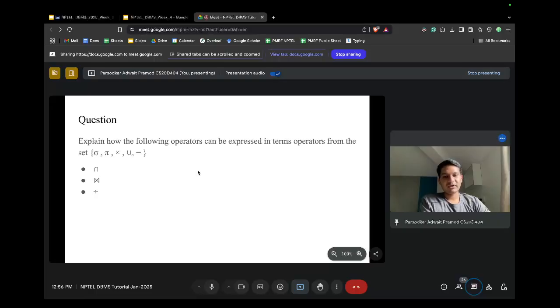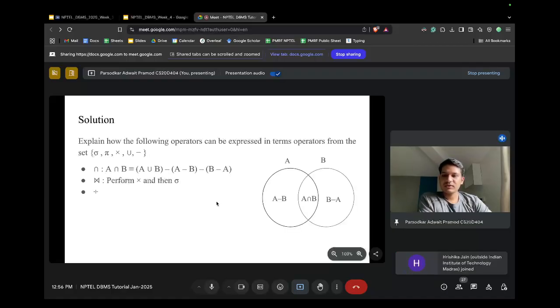So this is essentially a condition to imply that you want the common attribute to be the same. What about the intersection operator? How can you simulate the intersection operator using other operators, let's say union and subtraction? Anyone who has an idea of how to do that? Okay, so let us see how we do that. The intersection operator can be simulated by using only two operators, the union and subtraction operators.